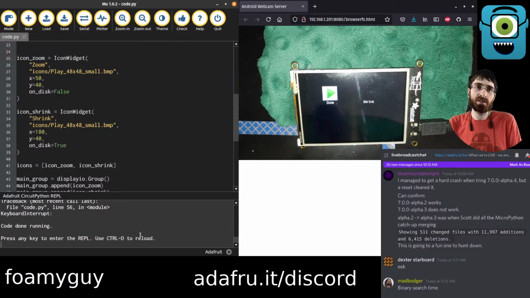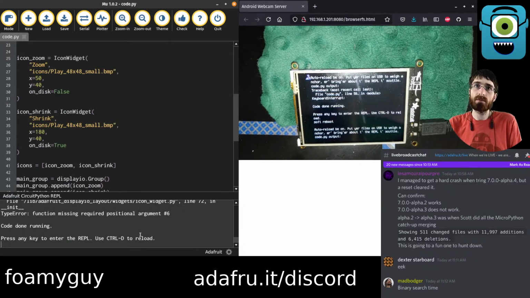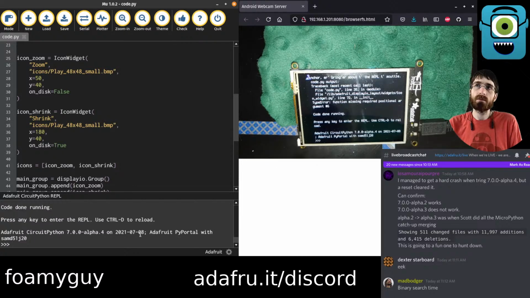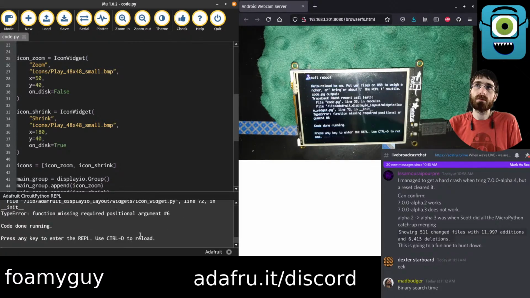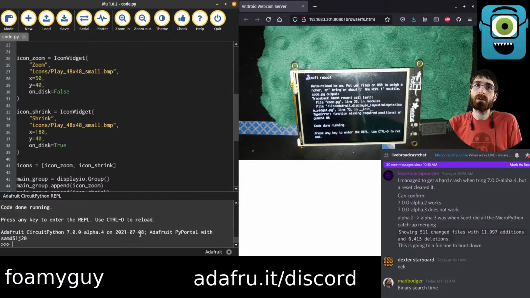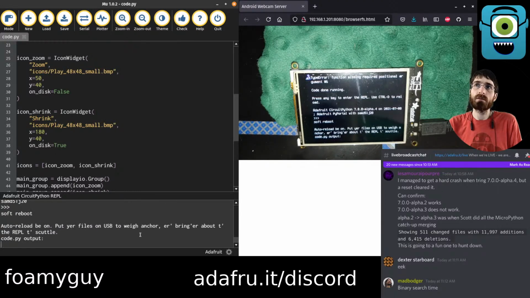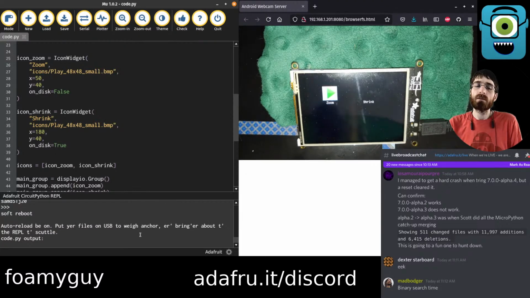Is it really every other time? No, there we go. We got it twice in a row. It does show the icon though, so my suspicion about being related to on-disk bitmap seems to be correct.